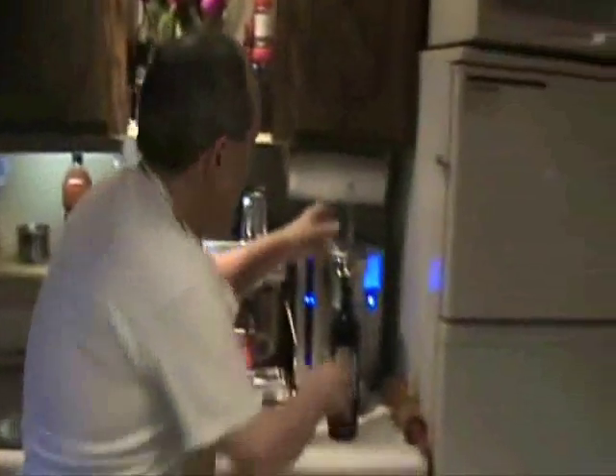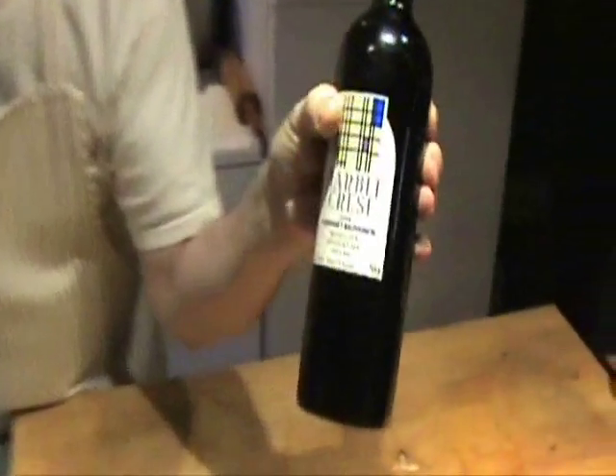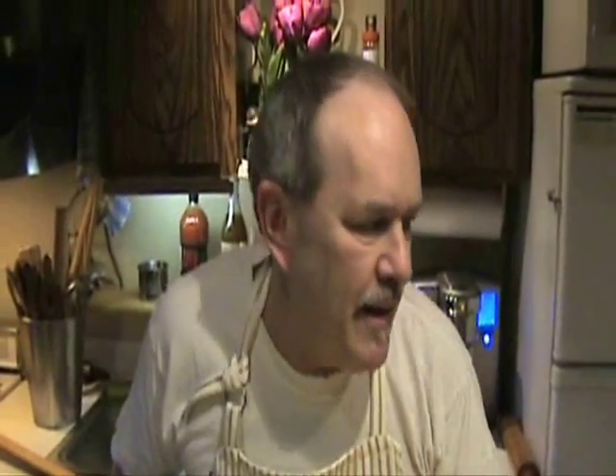It goes well with cheap wine. I'm going to show you that — actually, I don't even know where my wine glass is. You know what? Skip the wine. This really is not very good. Actually, it's Marble Crest — it is Cabernet Sauvignon. But I don't know, you know what? This will clear your drains. You can put it in the sink, run a little hot water, and it'll get rid of everything.